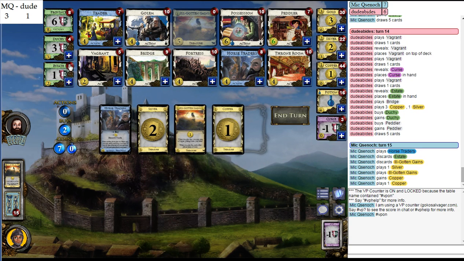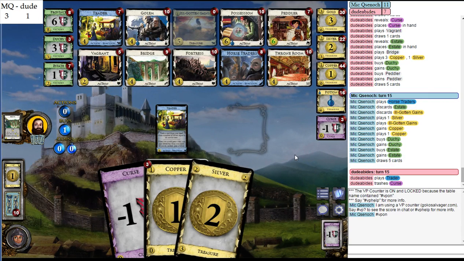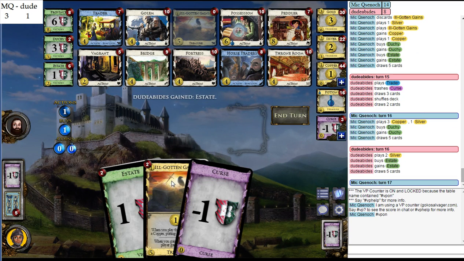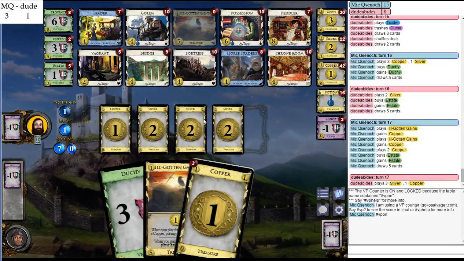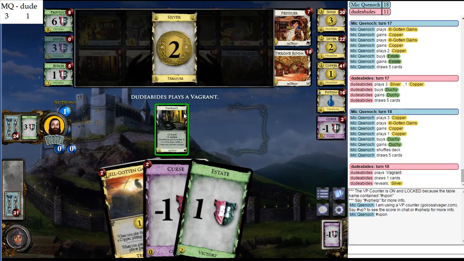I don't know if I had opportunities early on to buy Vagrants with loose hands. I'm going to take the coppers now, since we're apparently just scrabbling for green. He is helping me quite a lot, actually, the way he's doing this.